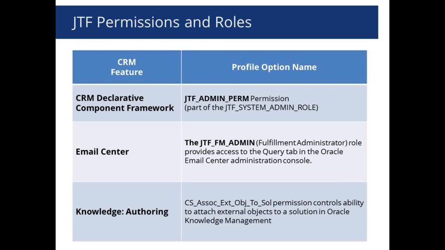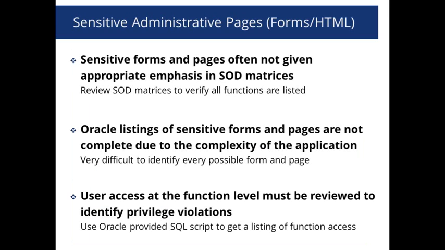Another area we won't talk much about in detail is that CRM has some separate permissions called JTF permissions and roles. These are some of the features within CRM that allow you a little bit more control and the ability to enter some SQL statements or fragments of HTML, things like that. So within the email center, some of their CRM components. If you are running CRM, this takes a little bit more effort. If you're not running CRM, it's not as much of an issue because typically users won't have access to these types of functions anyway.